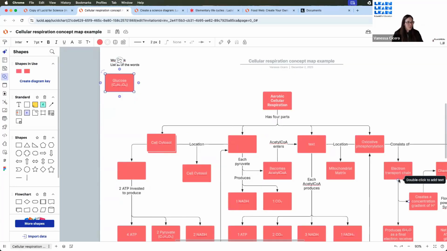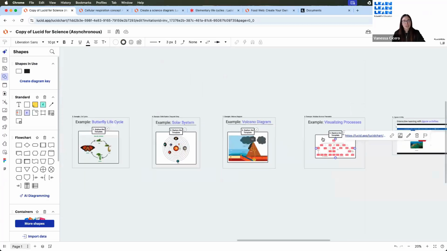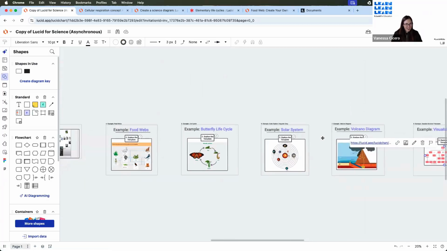So that's kind of what I love about Lucid is you can have different layers of difficulty. So you could even do that and differentiate with your students where one group of students is doing the drag element, one group of students is doing the fill in the blank, one group of students is just getting a word bank with an empty page, and then they're working on doing that either independently or in groups. Okay, so those were a bunch of different ways that you can utilize Lucid for science.